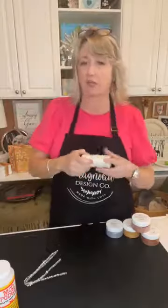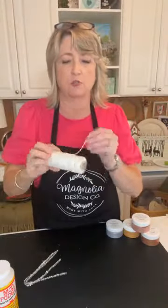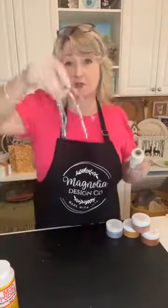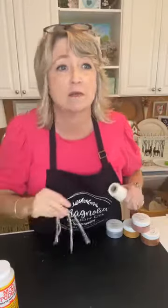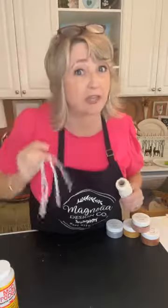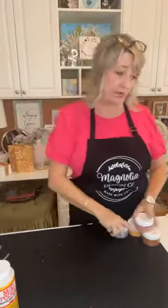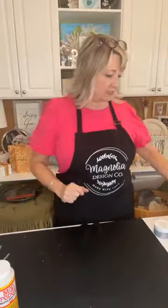And then for your hanger, there's tons of options, but I'm just going to use this. It's like baker's twine, but it's cream with silver, or you could use some chenille stems, or as we called them back when I was a Girl Scout, pipe cleaners. So you could use those, or you could use a metal clip or whatever. So let's start at the beginning, and I'm going to show you every step of the way.